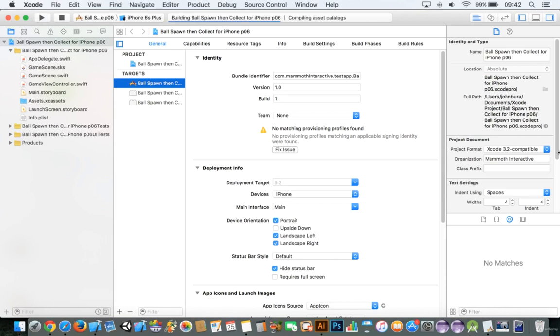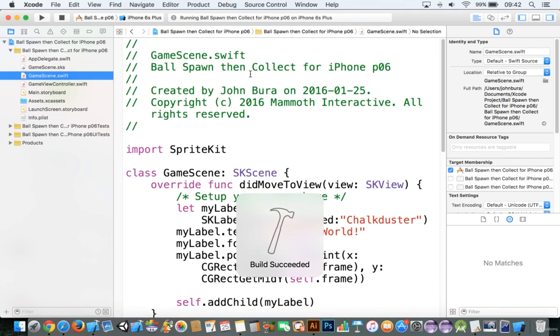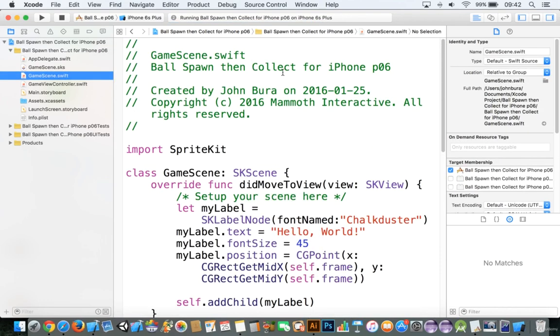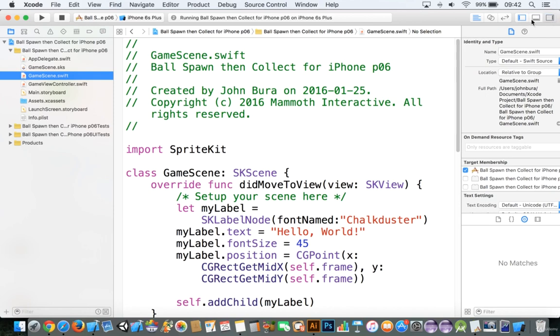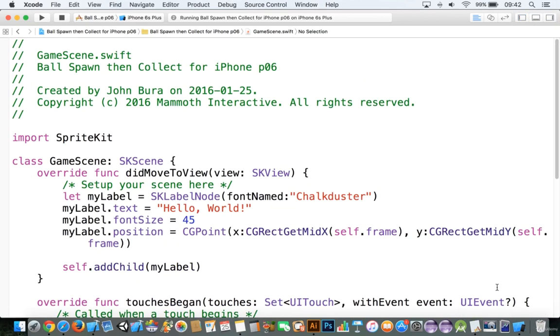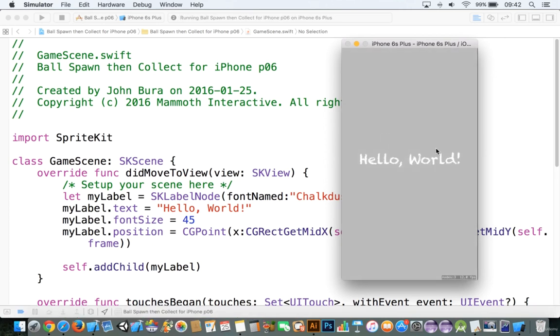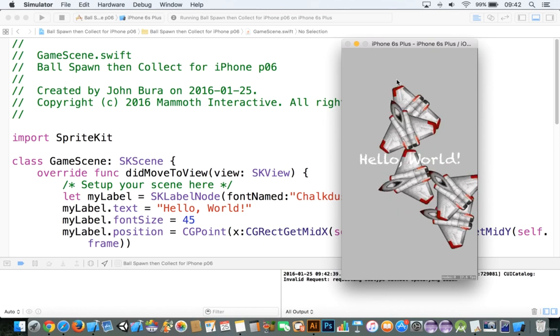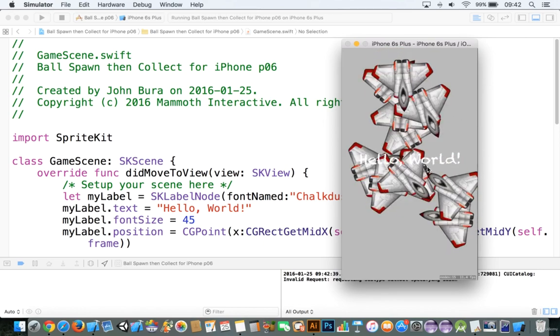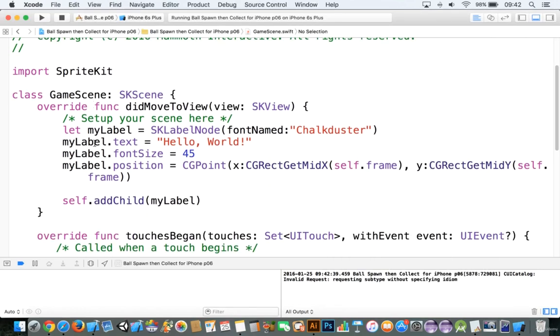So let's go ahead and run this. And you want to make sure that you run it before you actually go and start your game. So I'm going to go into gamescene.swift, and while it's running, I'm going to close everything off here. So let's see if this works, and it should work. Sometimes the simulator does crash, and sometimes the first time you open the simulator, it does take a bit of time. So we have a wonderful little spaceship that does its thing, and there you go.